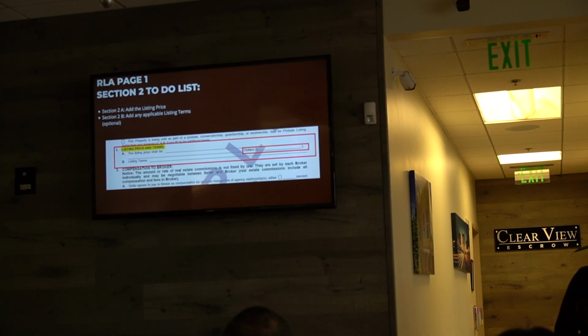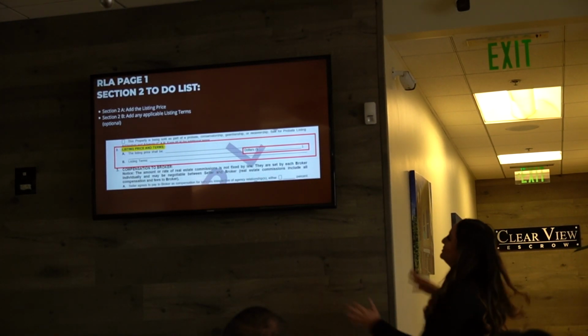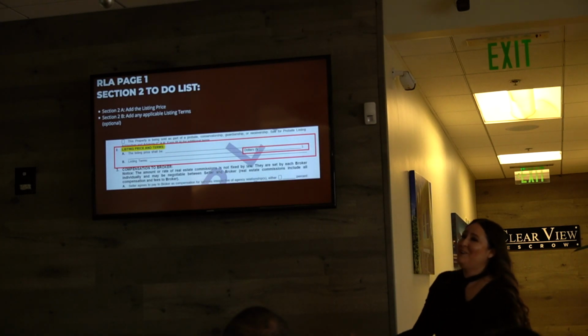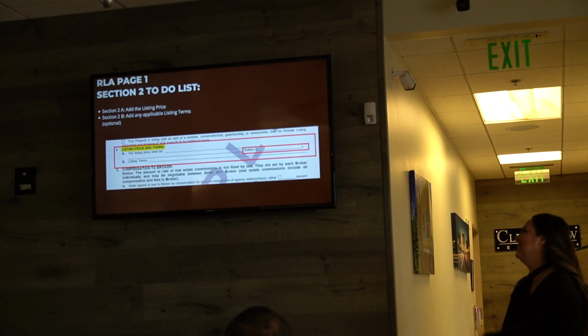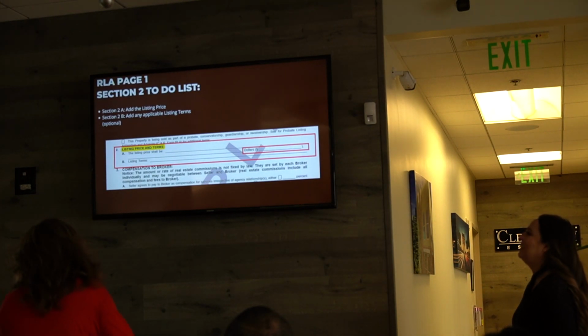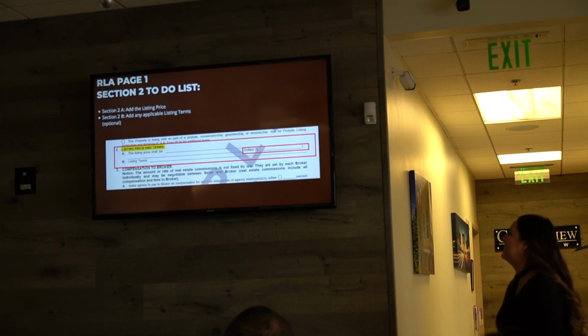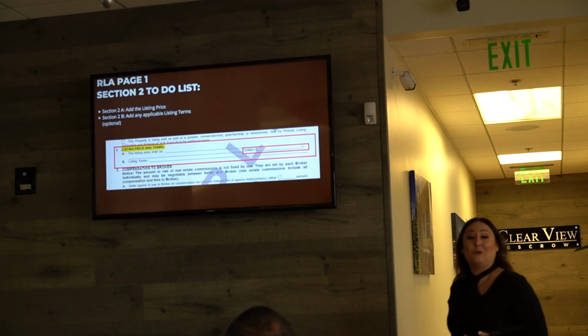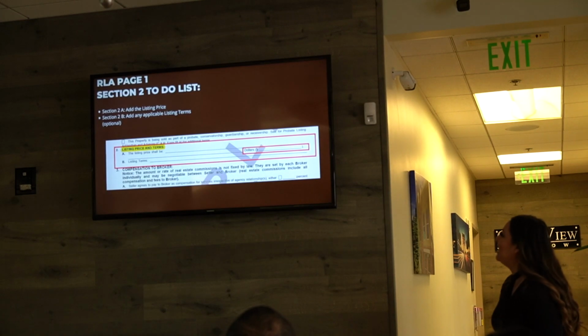All right, so section 2. Right below section 1, we just filled out the general information. This was pretty self-explanatory, but I also see this blank, our listing price and our terms. Just type in the listing price, guys. I sometimes see the blanks that are like, okay, what's the listing price? What are we agreeing to sell it at?